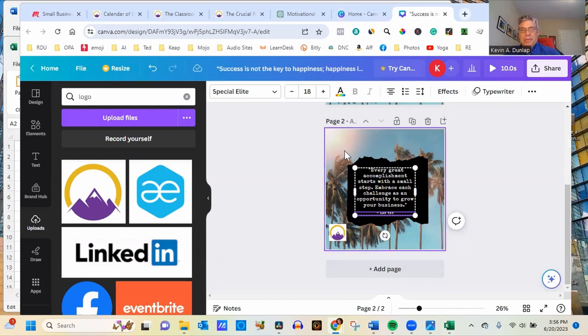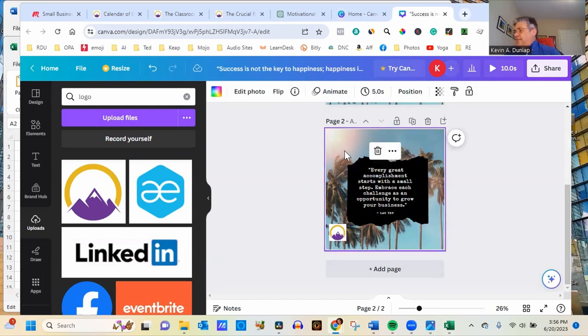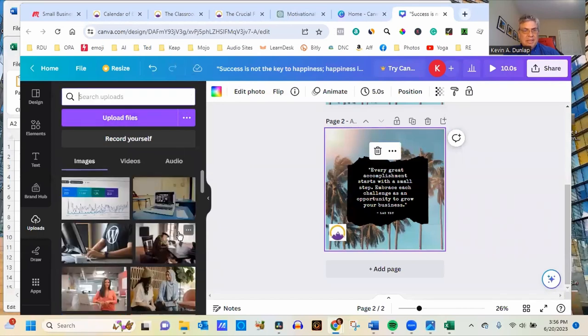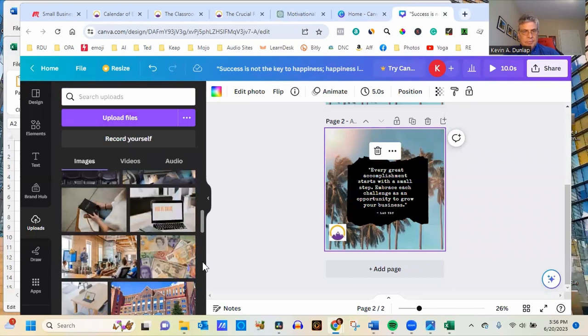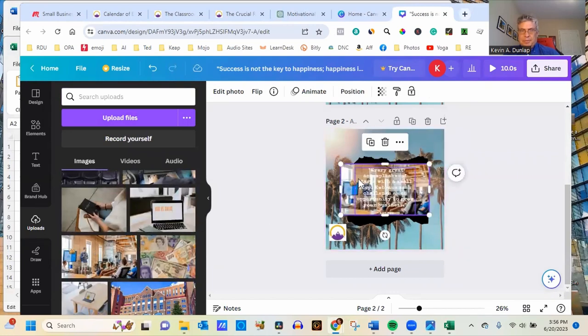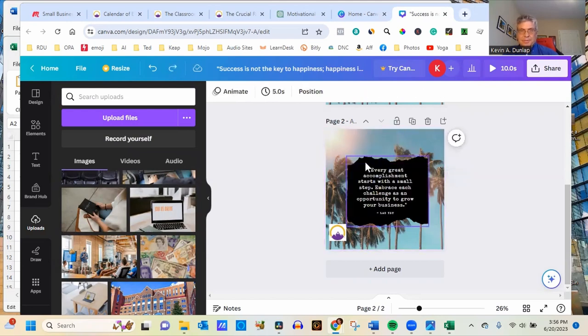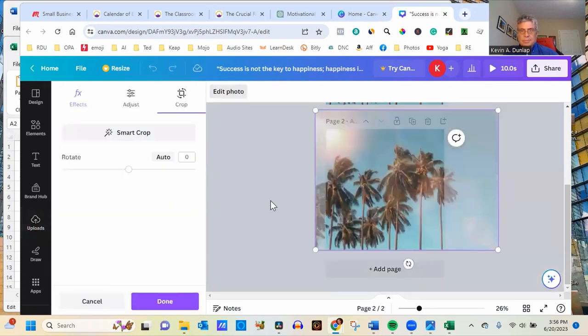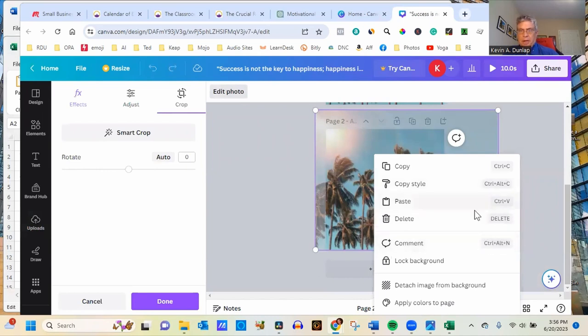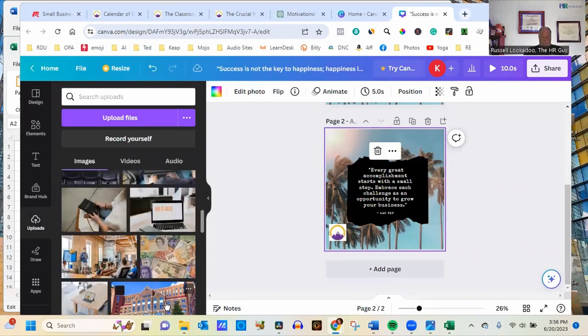Now, if you're doing it the manual way, maybe I could change that image in the background, so I don't always have the same image all the time. So I can go back there, go to, let's say, uploads. And I'm just going to pick a general image. It doesn't really matter. Oh, I'm already on there. Let's say I'm going to use that image there. Oops, not one. Control Z. Control Z again. Well, you would just change the background image and then make sure that you move it all the way to the back so that you can change that image.